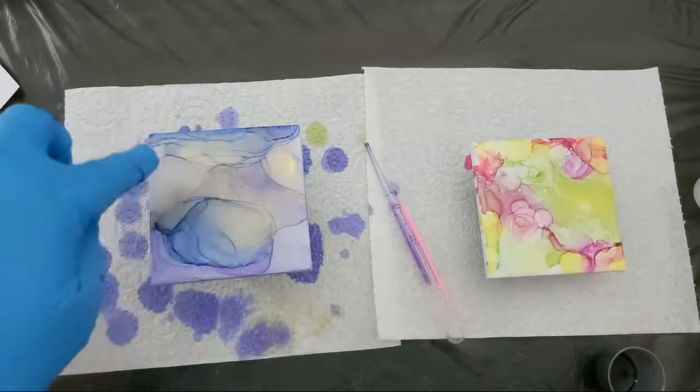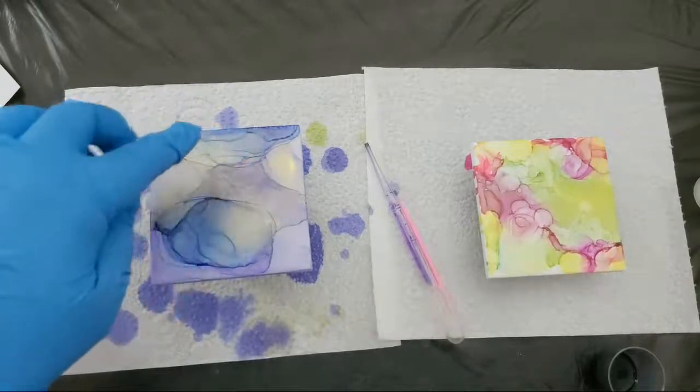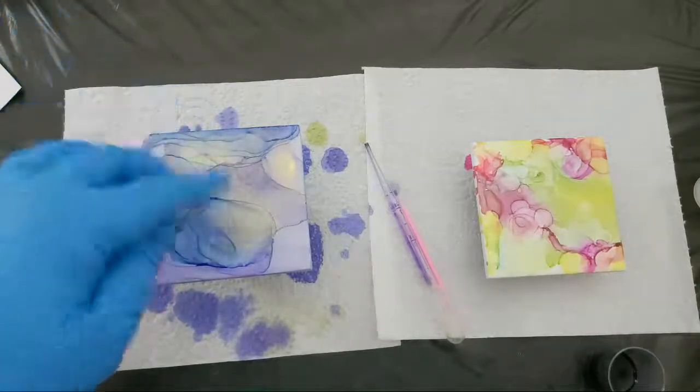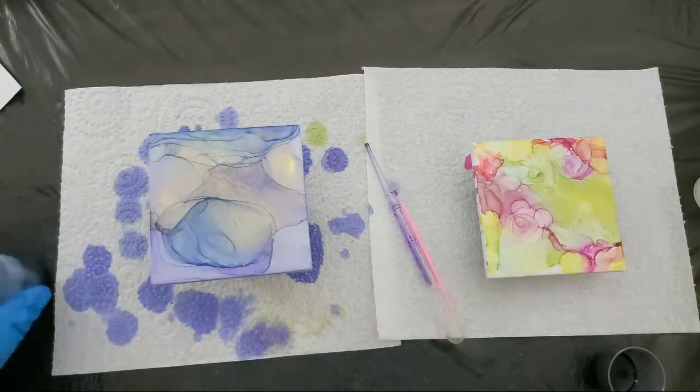There's still a little bit of moisture in that section there, but what I'm going to do is just leave it and let it evaporate on its own and move on the area. So this one is nearly done.